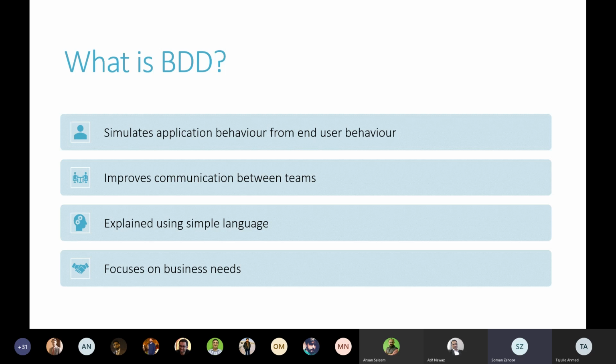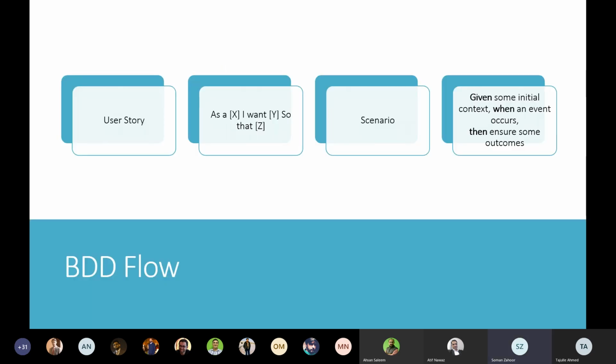Moving forward to the next slide. Now I'm going to explain the BDD flow with a real life example. For example, we have a project manager who is non-technical, and he gets a story from the client that he wants to get something developed. From that story, he'll pick the acceptance criteria that is written in the form of: as X, I want to do Y so that I can achieve C.